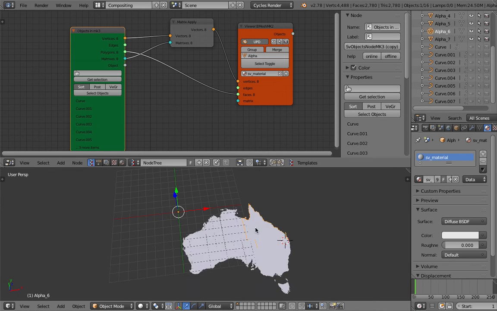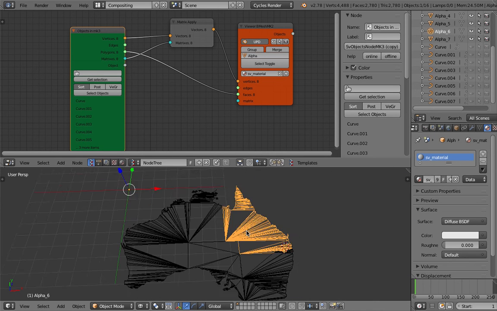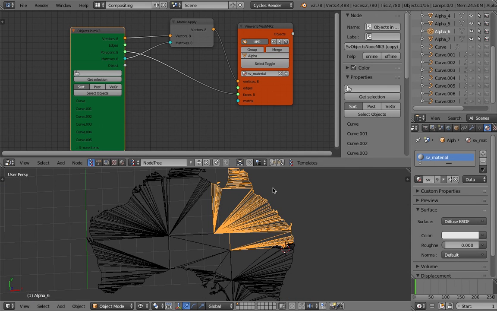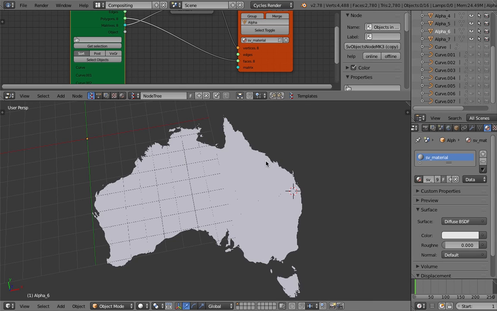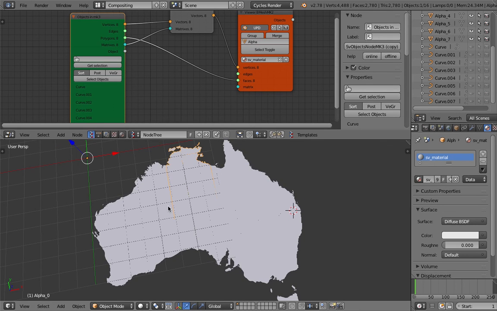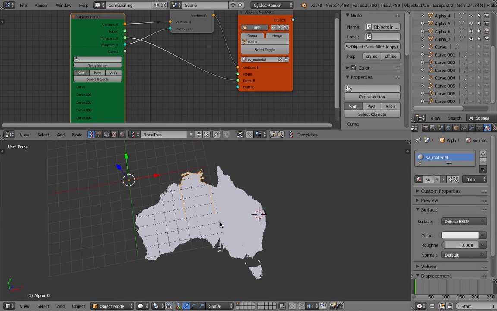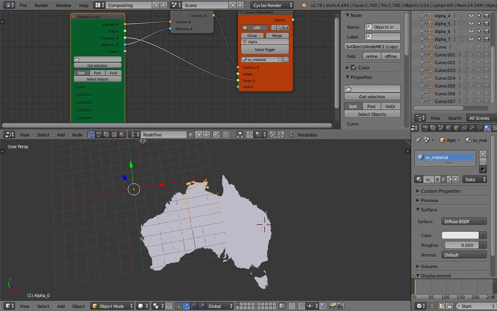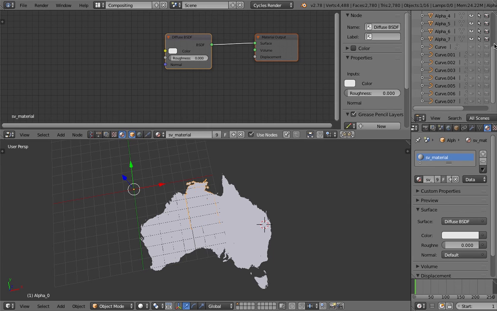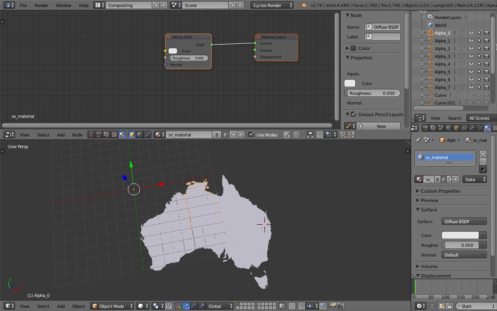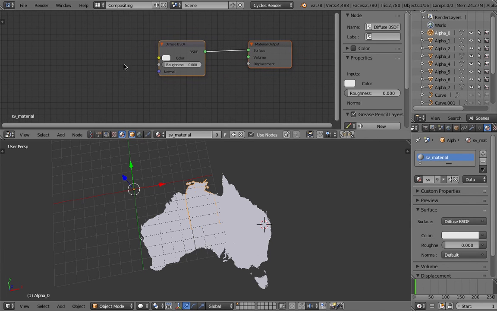Okay, the result is now a mesh, and the mesh has these weird triangulations, but that's okay because once we are dealing with material in Cycles, this kind of weird tessellation doesn't matter anymore. Now I'm switching to Cycles, and yeah, I think we can work like this.